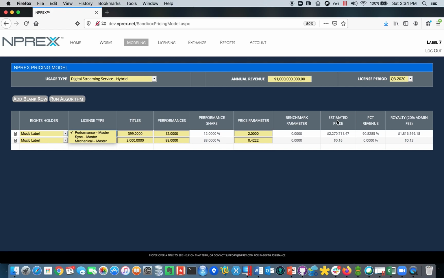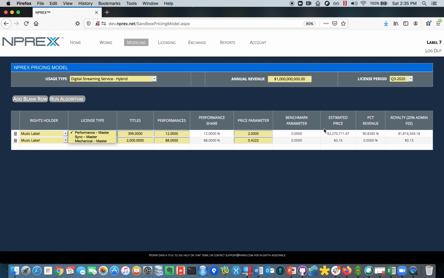Okay, and I've already talked about the estimated price here. That's the optimized price that results from the price mechanism. And incidentally, you may recognize the amount of the estimated price here at $2,270,711.47. That's the price involved in the transaction between Label 7 and Sandora.